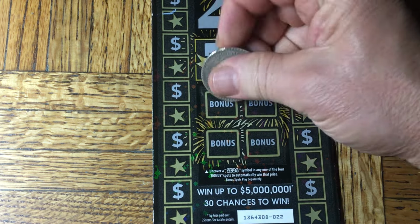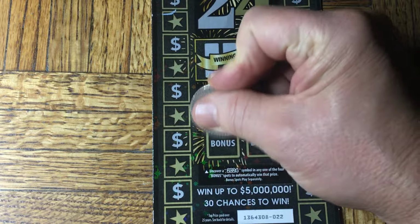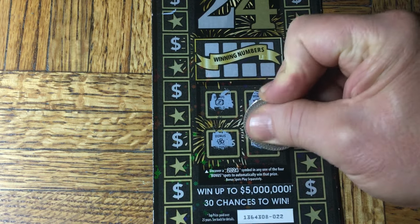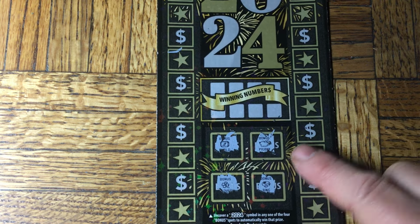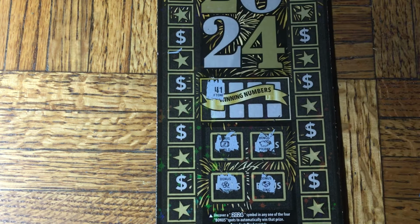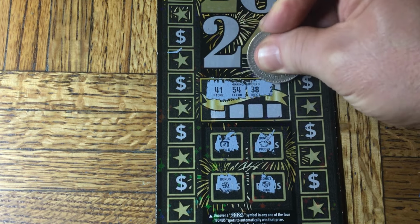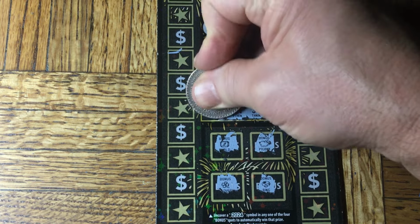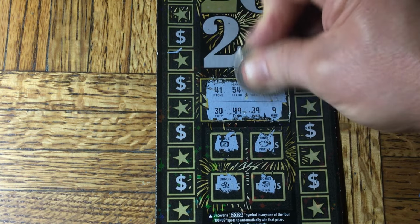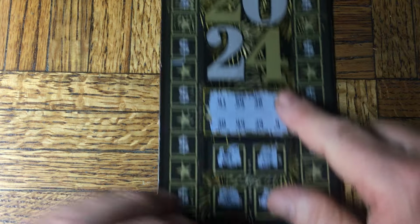Here we go. So there's no bonus, but there may yet be a win. Our number choices are 41, 54, 38, 21, 9, 39, 49, and the 30. Clean it up. And let's get scratching.